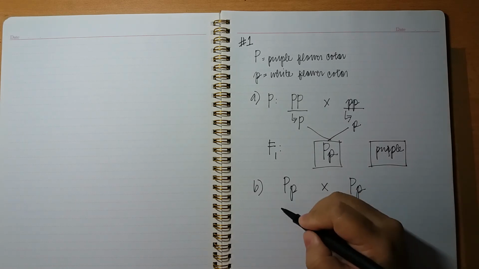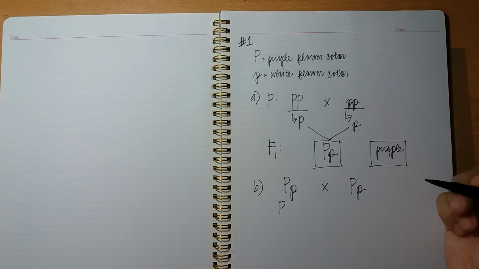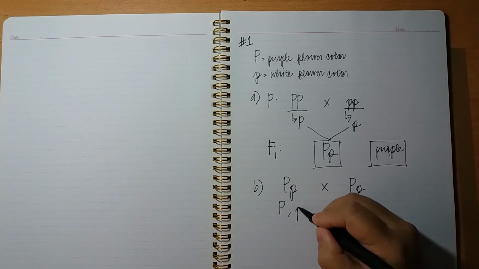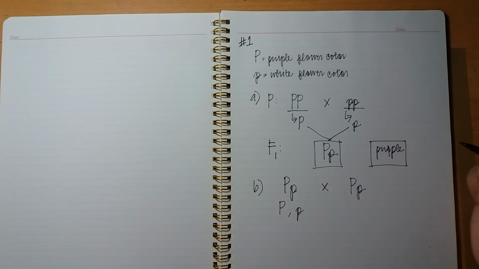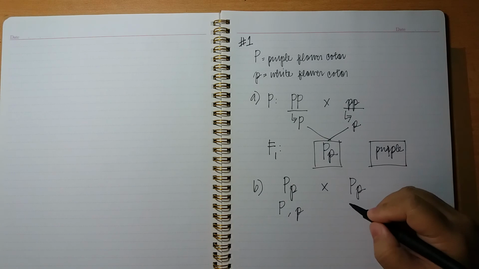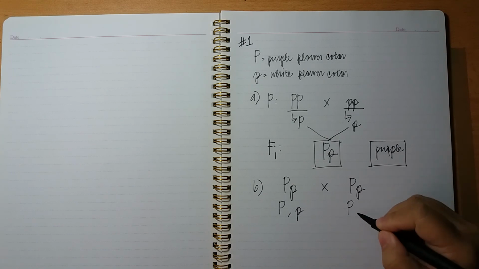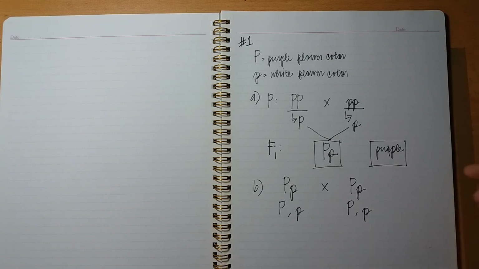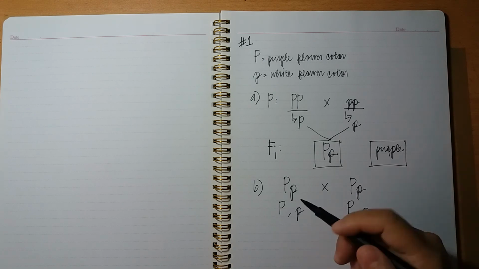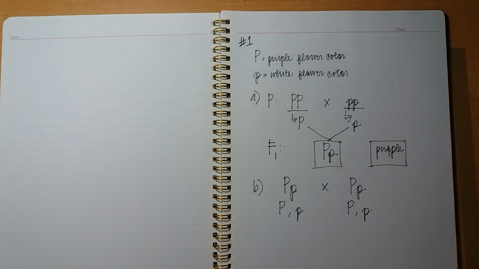Specifically, may gametes na ang laman ay big P at may gametes na ang laman ay small p. Okay? Since they have the same genotype, this parent also will produce gametes that have big P and gametes that have small p. Okay? And this is based, of course, on Mendel's law of segregation. During meiosis, these alleles that are found on homologous chromosomes are separated in the production of gametes.